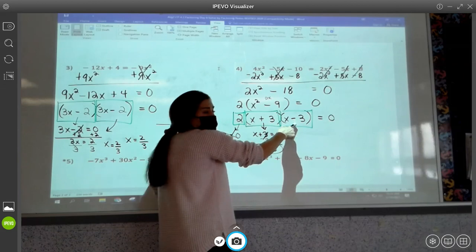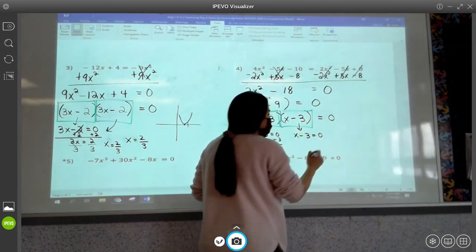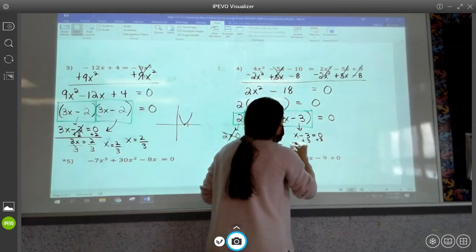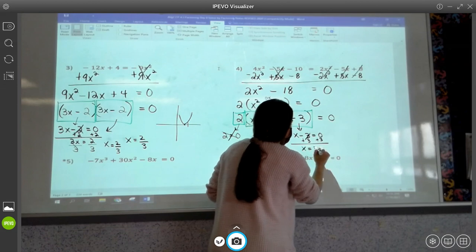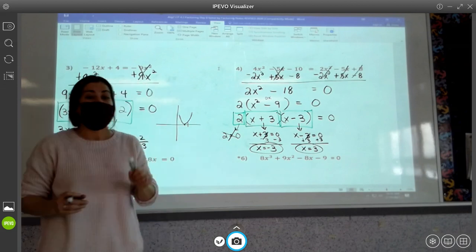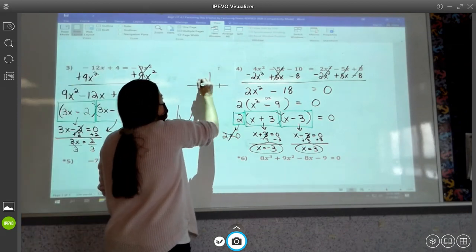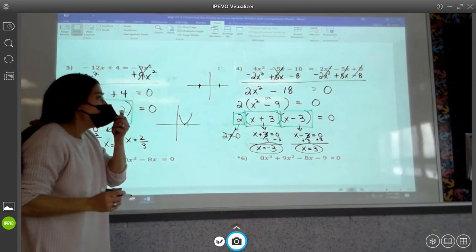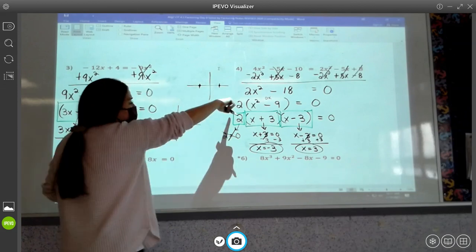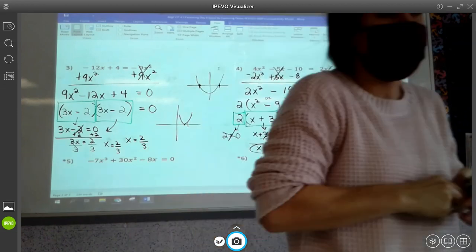And then we come over here, but what if this was supposed to be our 0? What's it going to take for x minus 3 to equal 0? Add 3, and x would have to be 3. So 3 is our second answer. So our 2 answers are negative 3 and positive 3. And it also means that this parabola would cross the x-axis at a positive 3 and a negative 3. These are its x-intercepts, its roots, its zeros. And since a was positive, we knew it would open up. And now you have a visual as to what the parabola could look like.